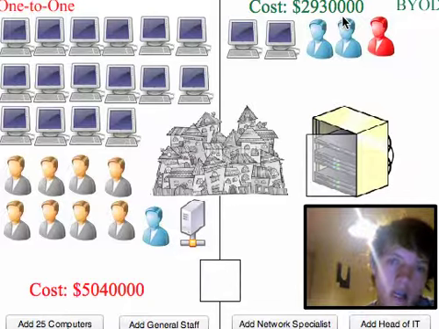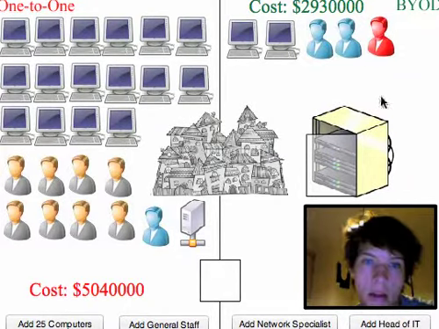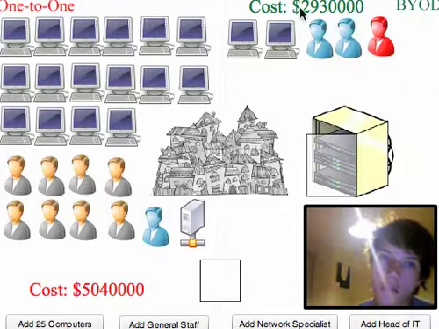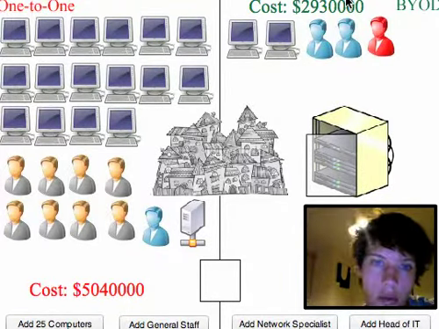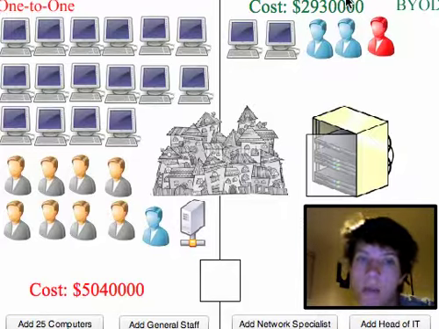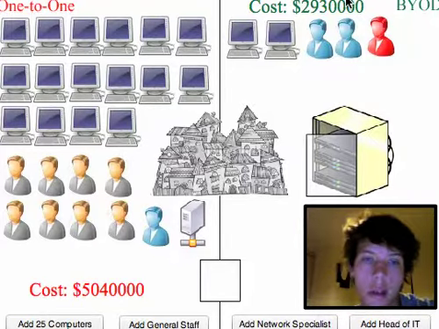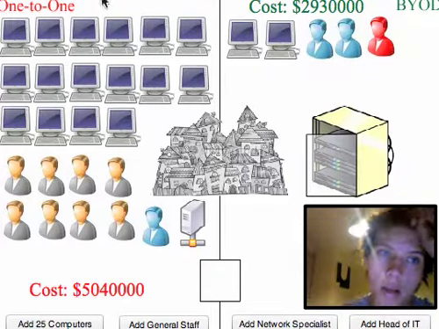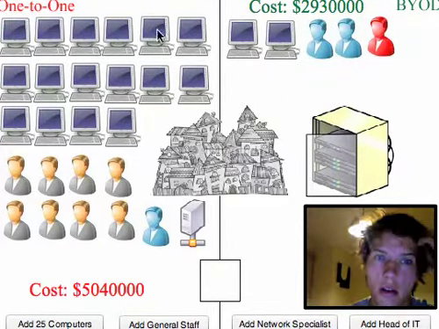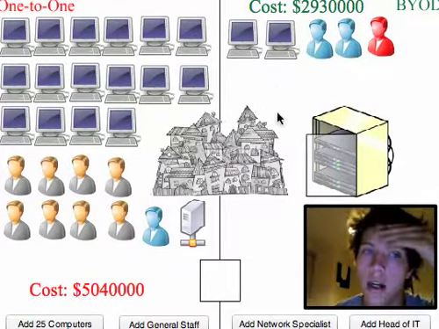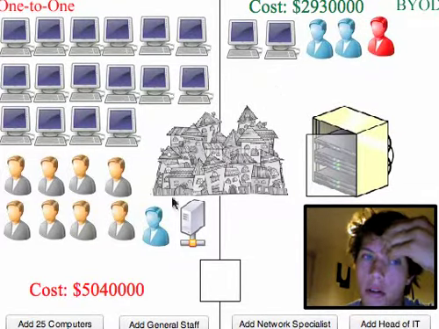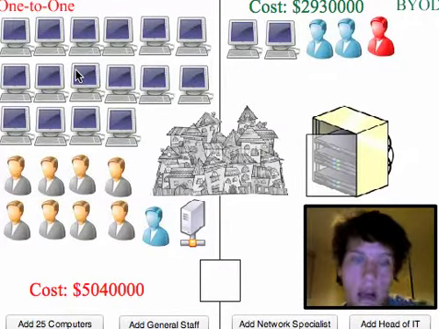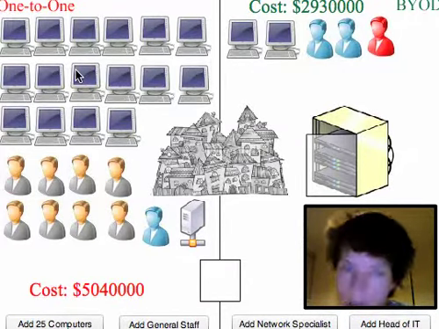So you can see in BYOD computing there's far less resources that you have to manage, and with fewer staff there's less chance of any compromises having to be made. It'll be quicker to deal with students and staff. On the other hand, one-to-one computing, there is a huge amount of computers, and to help out with the workload you need a higher number of staff, and on a yearly wage that's just going to set you back a lot of money in the long term.